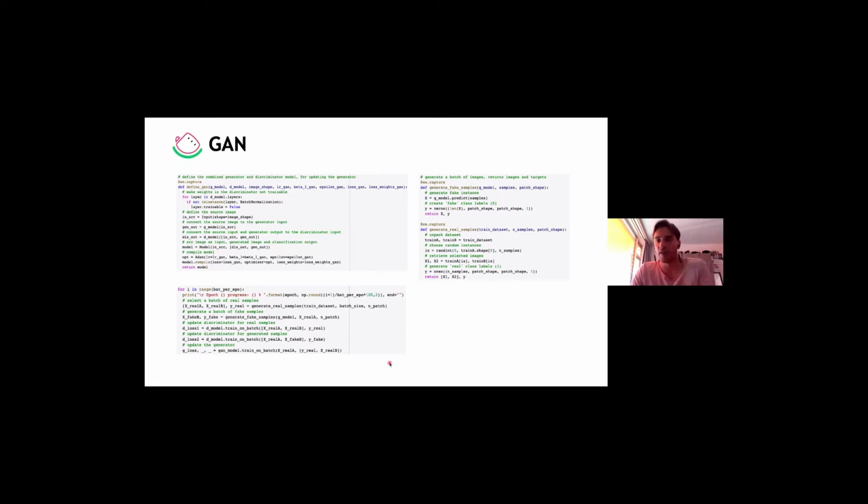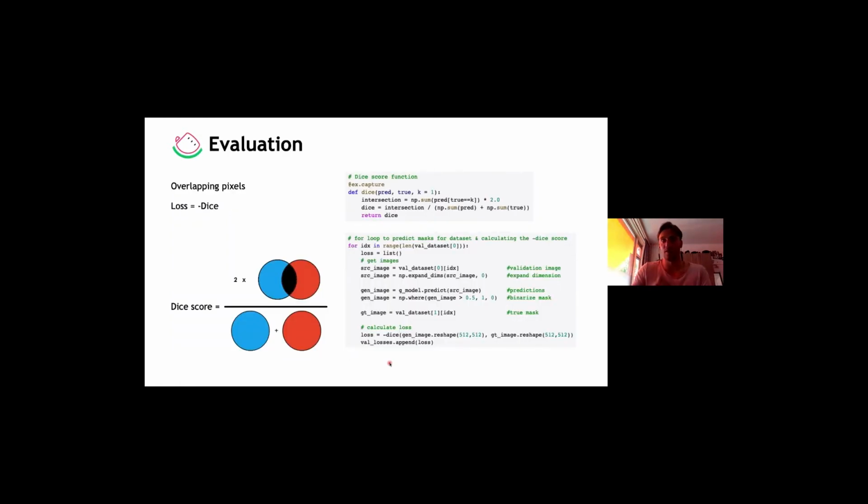And to evaluate this, we use a dice score, and I will give you a little insight on how that works, because to train a GAN model, it is difficult to get to an optimal performance, because as I already explained, as soon as the generator starts to produce more real images, it gets harder for a discriminator to classify if it's real or fake. So the one's gain is the other's loss. So you can't really come to what they call the Nash equilibrium, where both are at an optimal performance. So that's why we're just looking at the output images, and we're checking how much these generated images are actually overlapping with the true masks that we have from our data set.